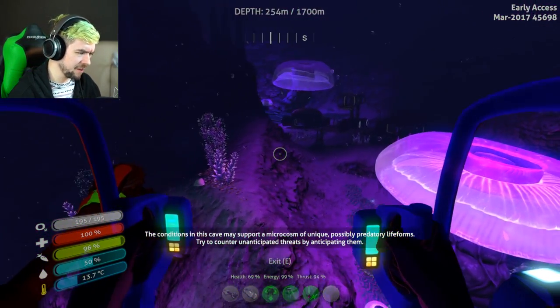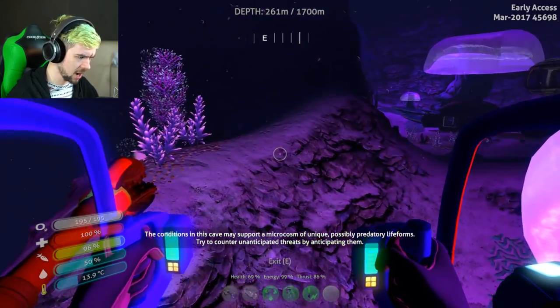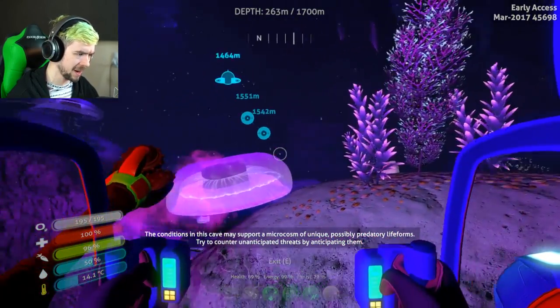The conditions in this cave may support a microcosm of unique, possibly predatory life forms. Try to counter unanticipated threats by anticipating them.